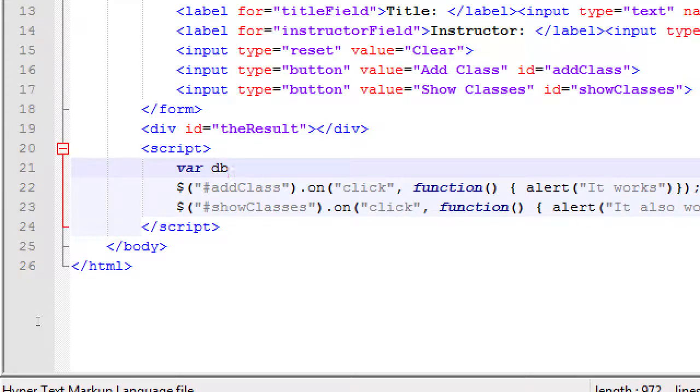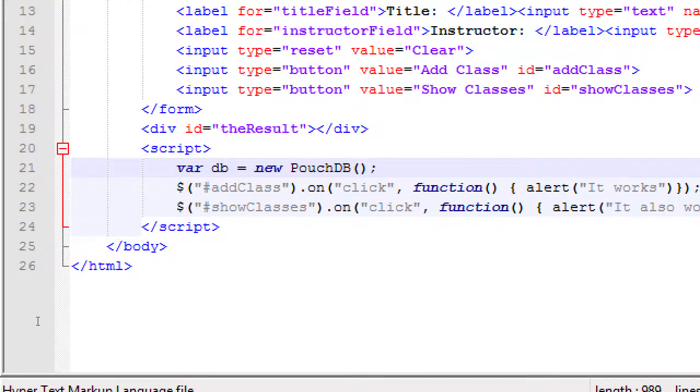basically. And so equals, because we're creating the variable and at the same time we're filling it, we're putting data into it, and we will type new space. And then with this syntax, PouchDB, capital P, capital DB, open close parentheses, semicolon. So it shouldn't turn into any special colors. New is blue and var is blue, DB is black, and PouchDB parentheses is black.